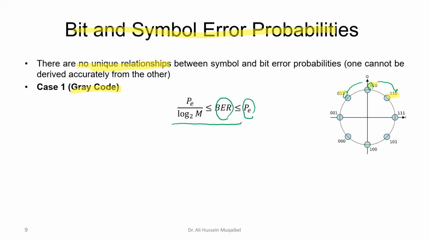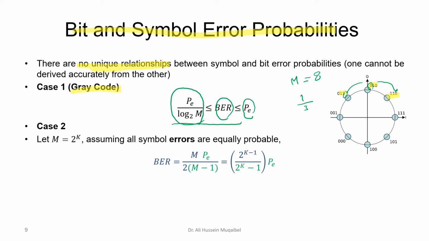Okay, at best, if you use gray coding, then the probability of bit error is always going to be divided by log M base 2. For example, here we have M equal to 8. It's going to be divided by 3, because out of the 3 bits, only 1 bit is in error. This is just a bound, because when we make an error, it's also possible that we make a mistake not just with the adjacent one. We can get shifted to another symbol. All of them have to be accounted for.